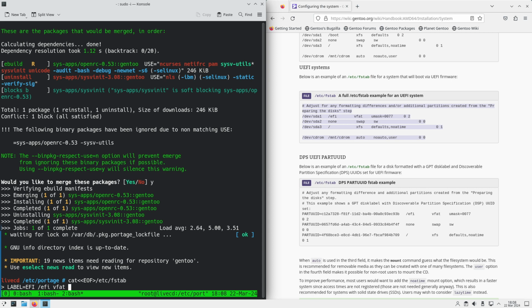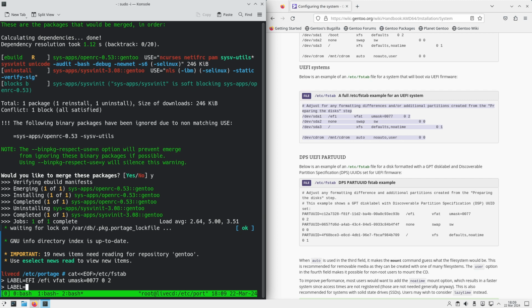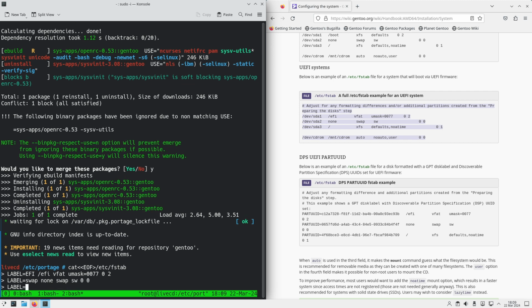File system is UEFI. Basically copy the umask thingy and the fast check attributes. Next one is gonna be label swap. It's gonna be mounted nowhere, and it's gonna be swap with these parameters. And the last one is just root, at root, xfs. Let's give it noatime, like this.